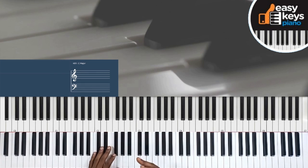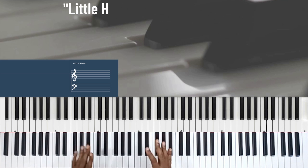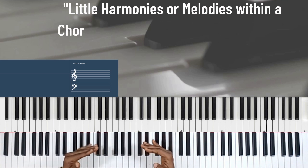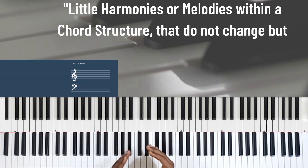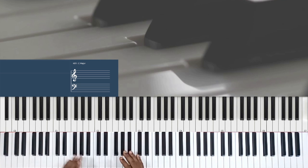So today I'm going to be focusing on the basic inner voicing movements, and in another video I will be showing you more advanced inner voicing movements. Now, first and foremost, what are these inner voicing movements all about? They are little harmonies or melodies within a chord structure that do not necessarily change the chord, but rather they further emphasize or establish that chord. An example is this.